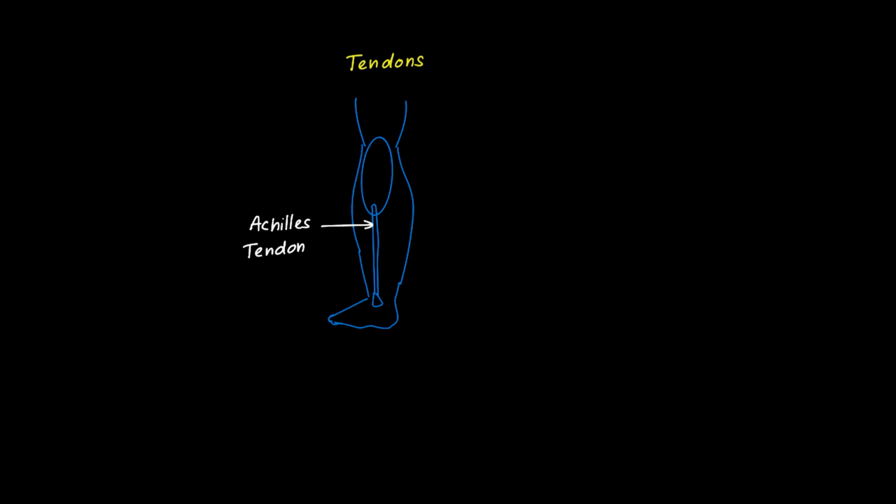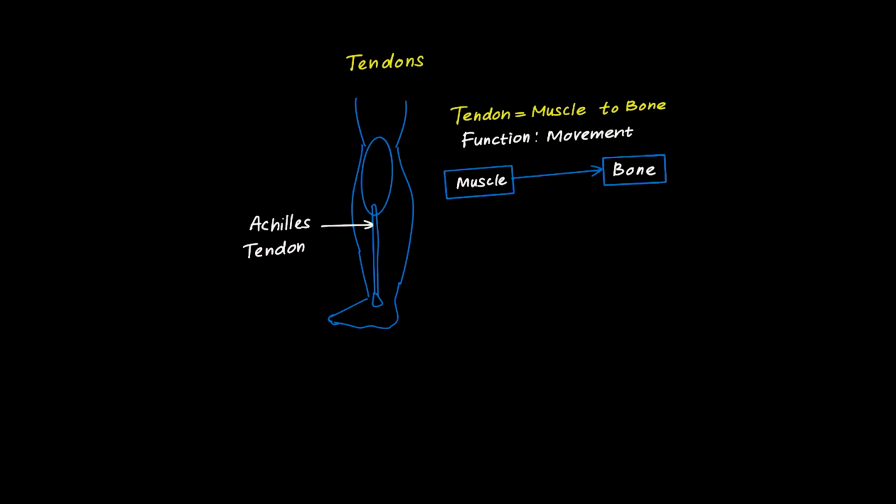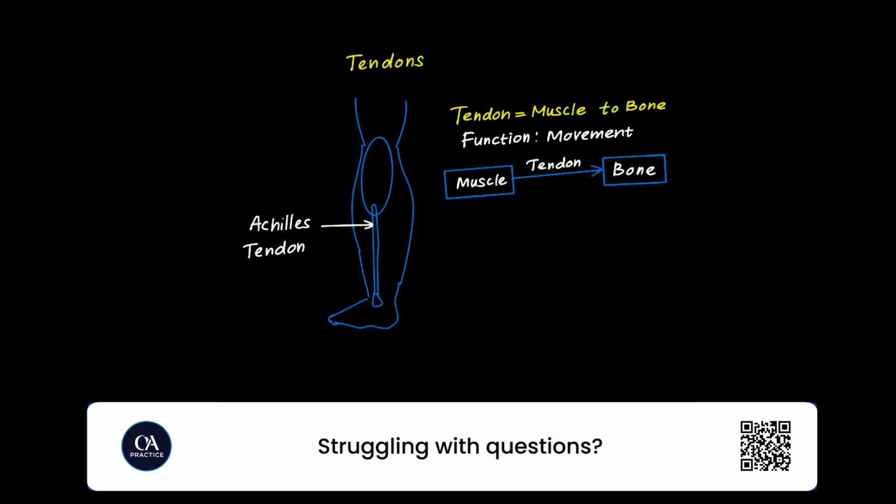Alright, this one's about where muscles attach to bones. The runner has pain at the back of their heel, where the calf muscles connect to the heel bone. That connection point is a tendon, specifically the Achilles tendon, the thickest and strongest tendon in the body. Tendons are the tough cords that anchor muscles to bones so you can actually move. When your calf muscle contracts, it pulls on the Achilles tendon, which pulls on the heel bone, and that's how you push off the ground when walking or running.